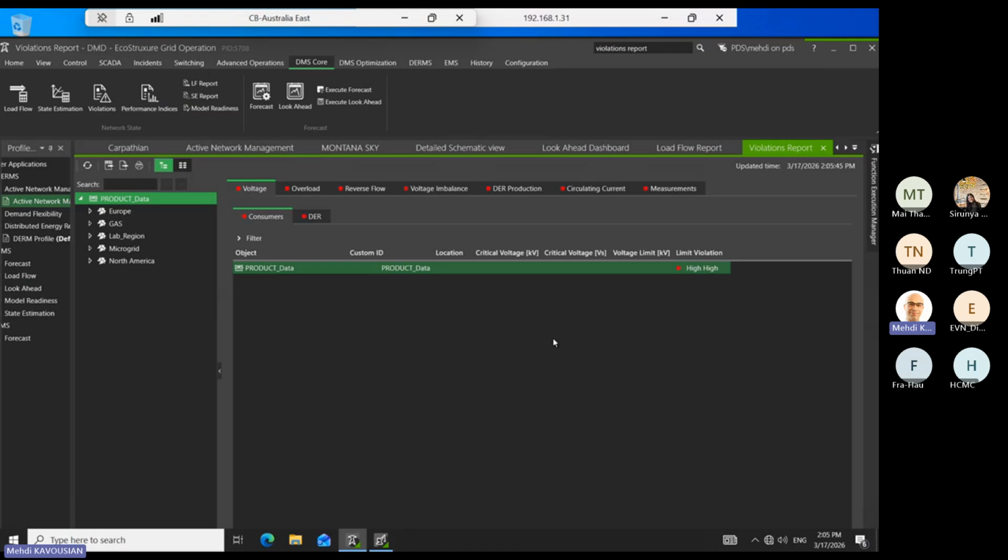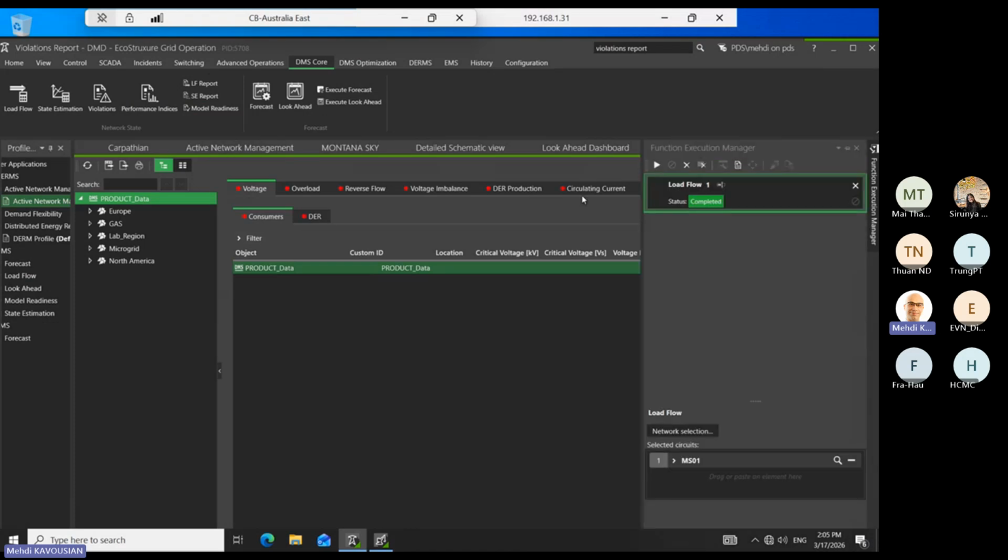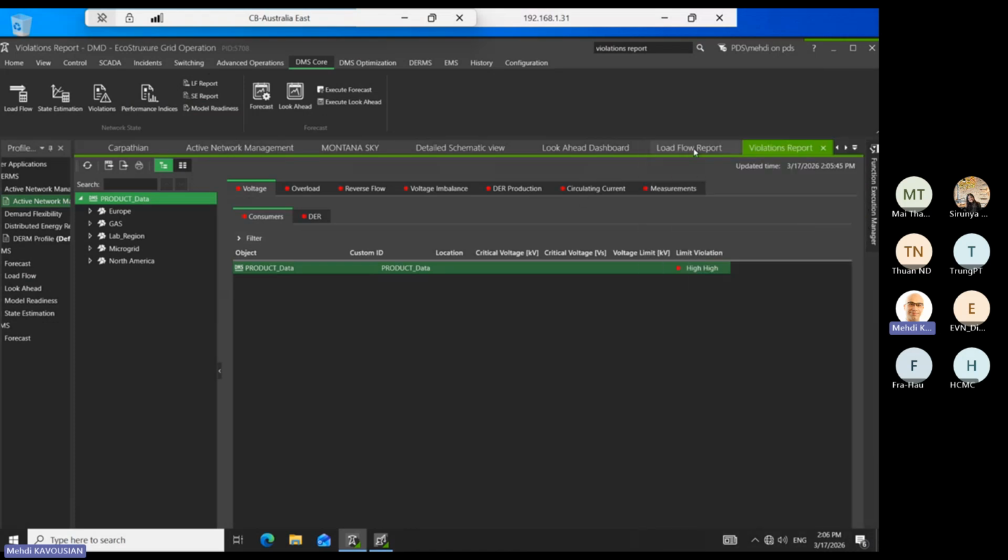What is the good thing about this? With load flow, you could go one by one and see what it is as I was doing, but you want to see what the problem is for your system. When I'm here on the main root of this tree, it has information about everything on your network. And if something is red, that means you have at least one violation on this.